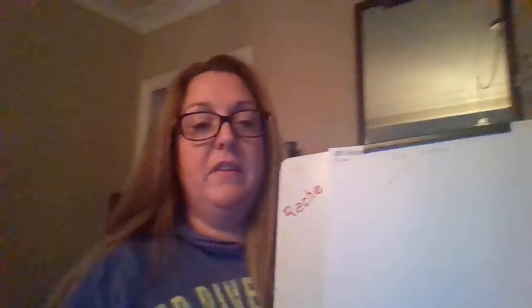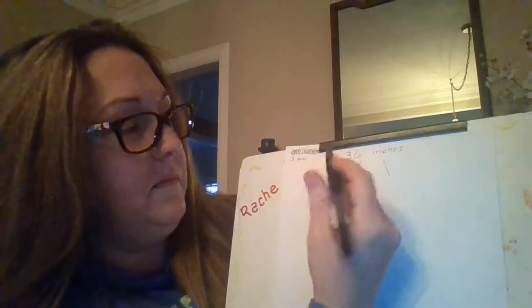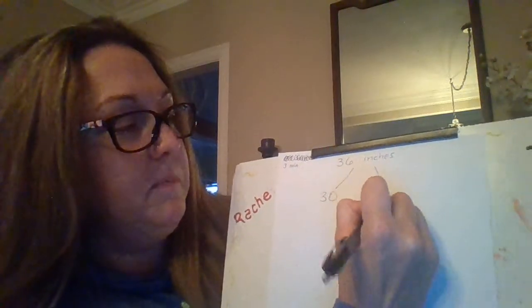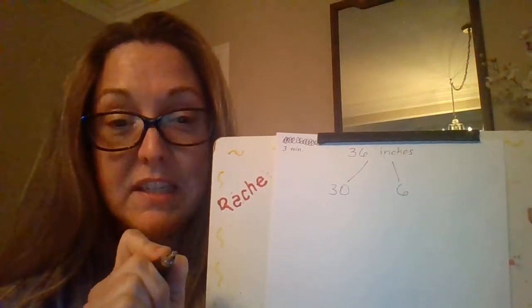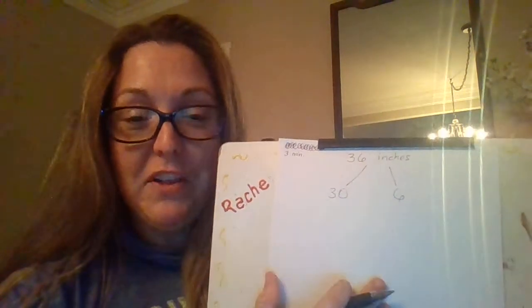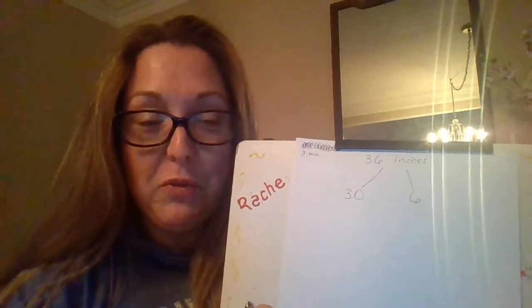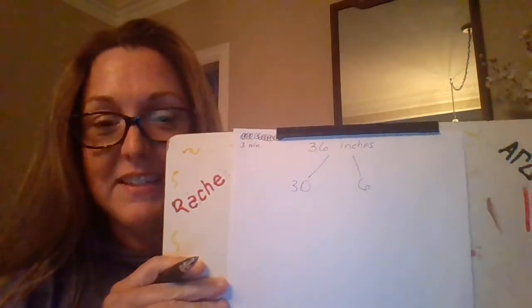So grab just a piece of paper, and you know how to do it, where it can be a blank piece of paper. We're going to be decomposing 36 inches into two parts. So get your piece of paper ready. And so, for example, I might say 30 inches and 6 inches. So we're just going to keep breaking it down. I want you to get somebody, or you set a timer for 3 minutes and work on this. So pause me, and then when your 3 minutes are up, come back and we'll do the next part of the lesson.